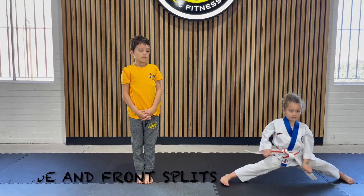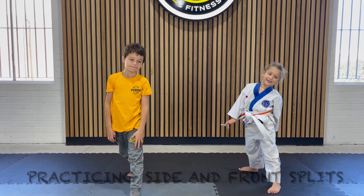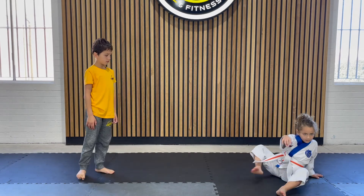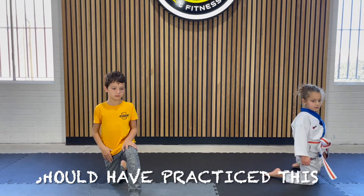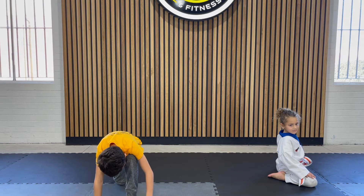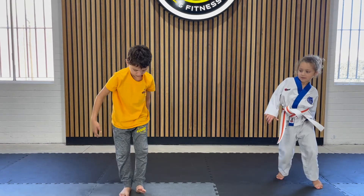Anastasia, can you demonstrate the splits? Good — that's side splits. Stand tall. And next you're going to do the front splits. Oh Anastasia, that's like a ballerina. Let's do it. Like that — now face me. You've got to face me — your back knee like this. Can you change legs now? We're learning how to do it. Again, up. Put your back knee on the ground, face me, like this. Can you do that? And then stretch your leg out. Are both your legs straight? Show me both legs straight. One leg is bent, Annie — you've got to straighten out the other leg too. That's the one. That's better. Standing tall — you're going to get there. And bow.